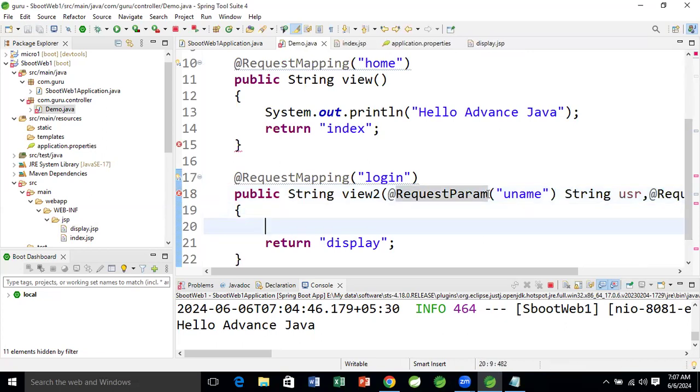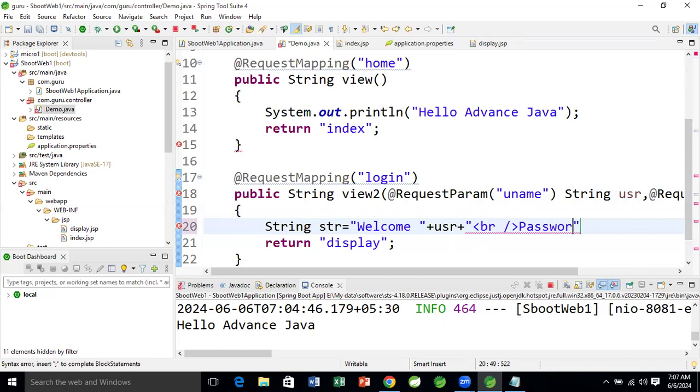And here we can create a string msg, str is equal to welcome plus usr plus password plus.